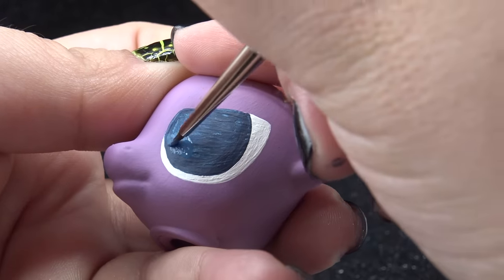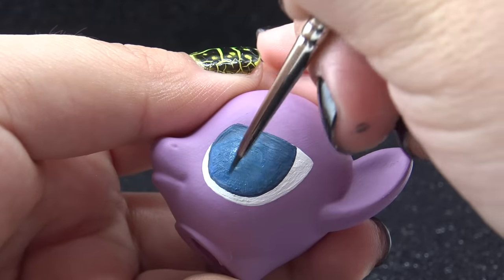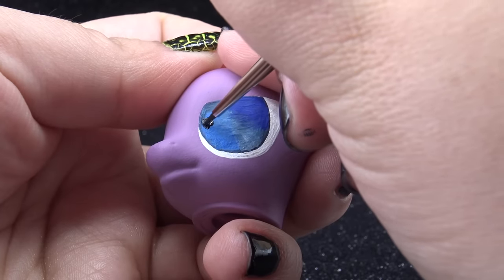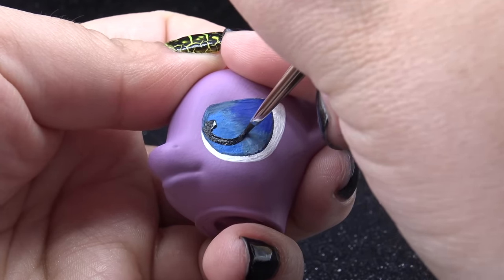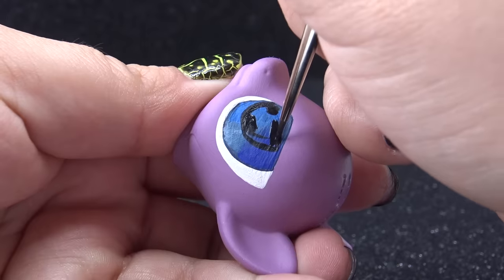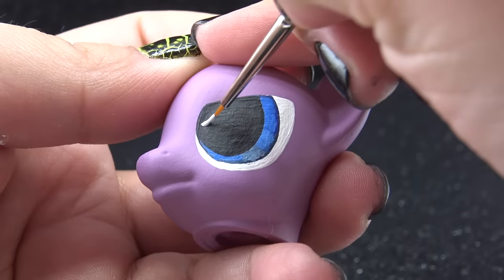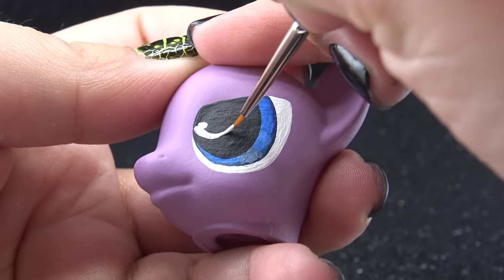And for the eyes, instead of doing Pinkie's bright blue eye, we're gonna do Pinkamena's darker, almost like a midnight blue eye. And you'll notice that these eyes are slanted downwards, and that's gonna give us the look of really, really angry and furrowed eyebrows. And that's the attitude that Pinkamena seems to have.